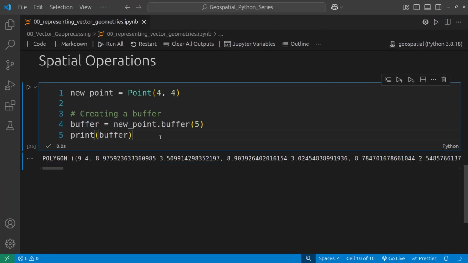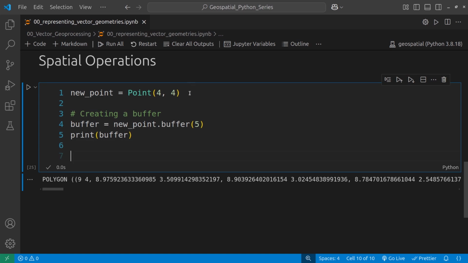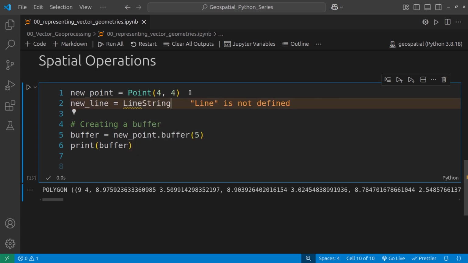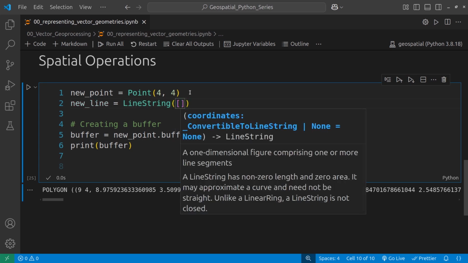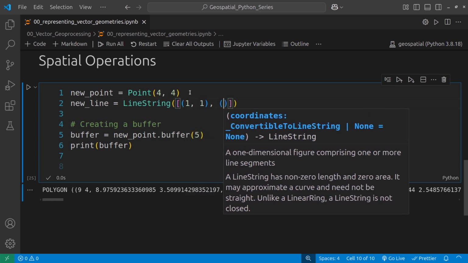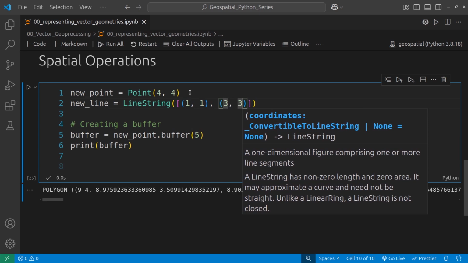And let's also, if we have a line, we can also draw the buffer around the line in the same manner. For instance, let me put a new geometry in here. So new line, that should be equal to LineString, and this one will have some coordinates of, let's say, 1,1, and the last point is 3,3.